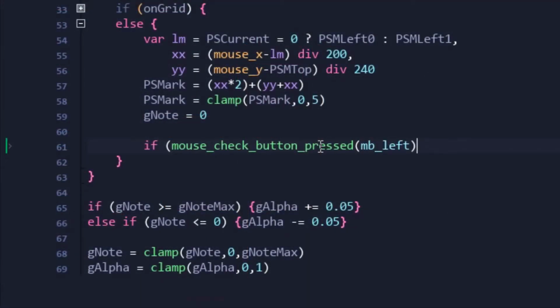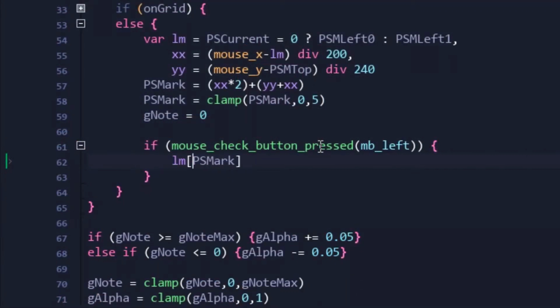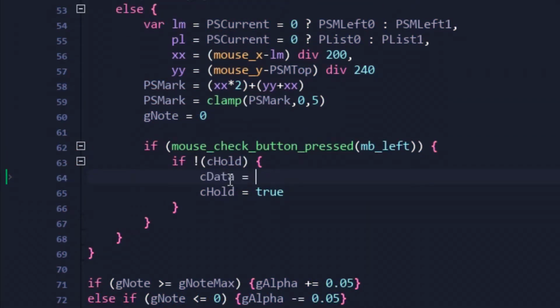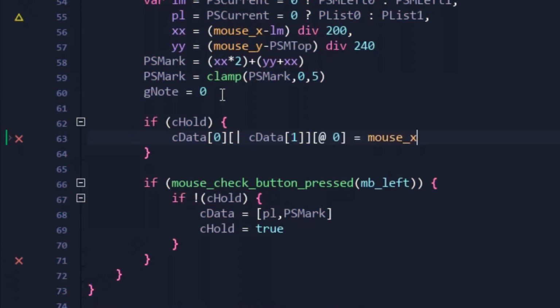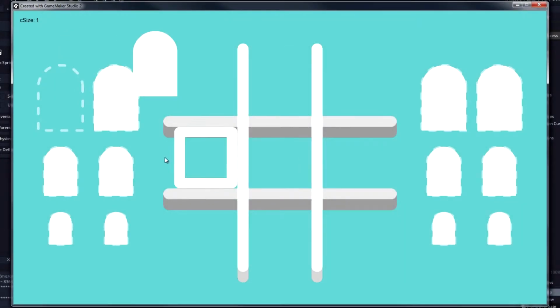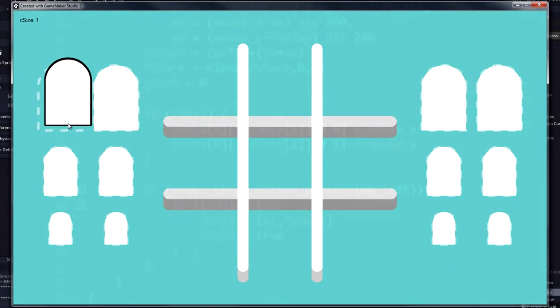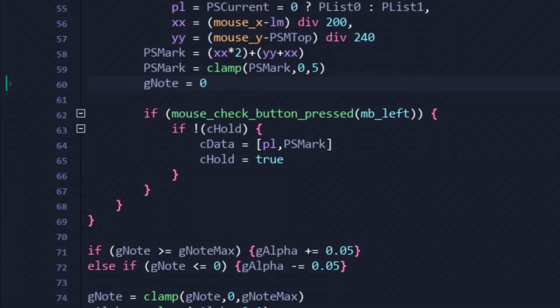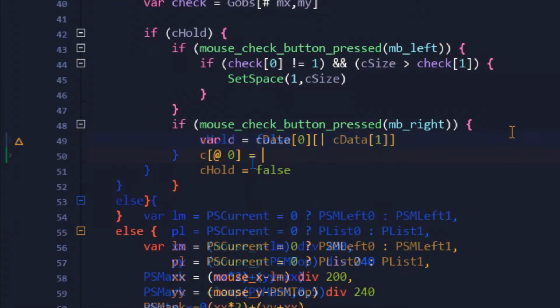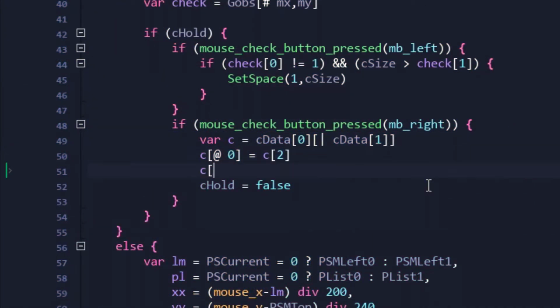So first up was getting the markers to follow the mouse on pickup, which was done via left-click check while the mouse is not on the grid. If the mouse has picked up a marker, that marker's data is then temporarily stored, and its position is updated to follow the mouse, which ended up working just fine thanks to our use of matrices, though the conditional meant it only worked when not on the grid. So the move code was taken out of that conditional check to make it universal. Then the right-click check was updated to reset the pickup event and return the marker to its default position.